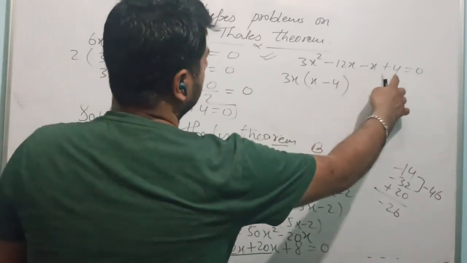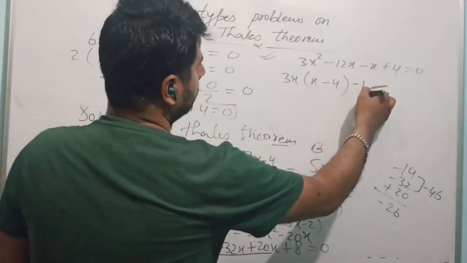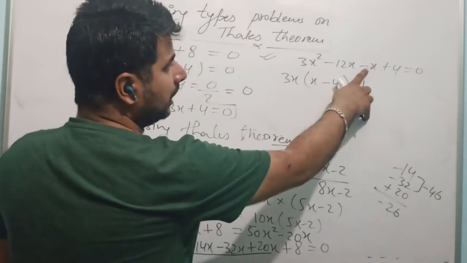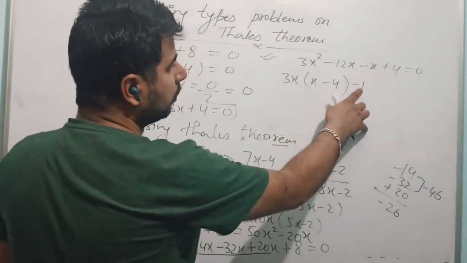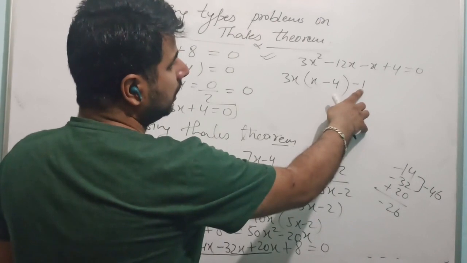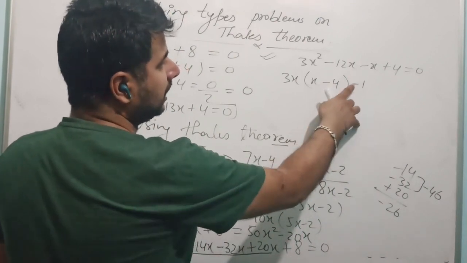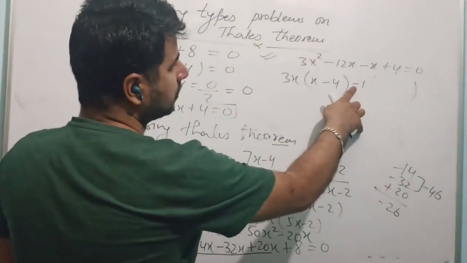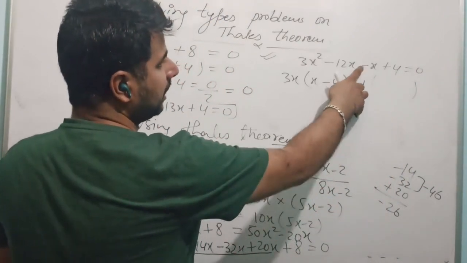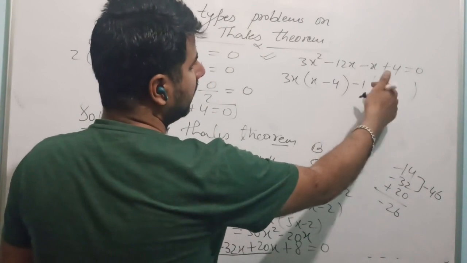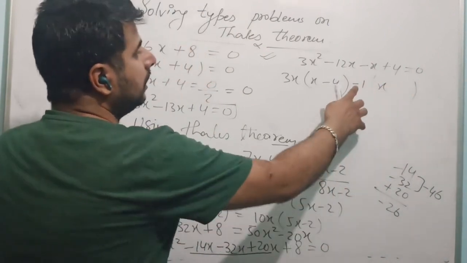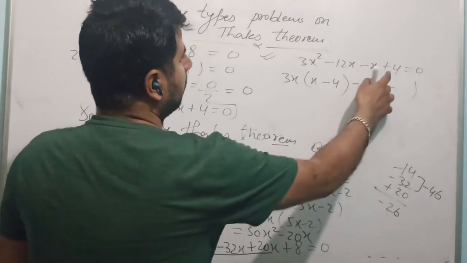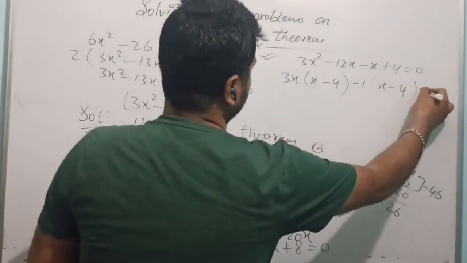Now coming to this side, we have minus 1 common. Why? Because here is 1, right? The HCF of 1 and 4 is 1 only, that is why 1 is common, and this one is having a minus sign, that is why I have taken minus 1 common. Now let's divide. Minus 1 divided by minus x, minus minus will be plus, and 1 divided by x gives x times. Now minus divided by plus gives minus, times, and 1 divided by 4 gives 4 times, is equal to 0.